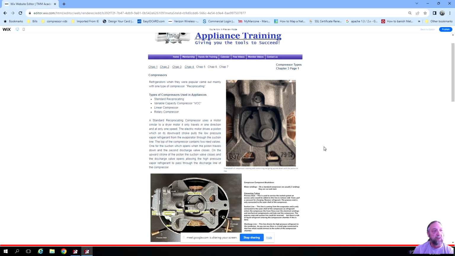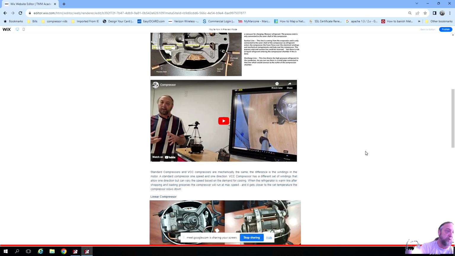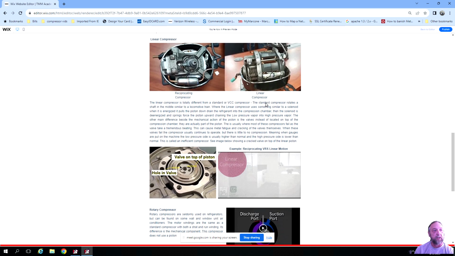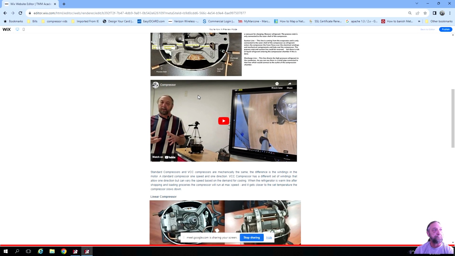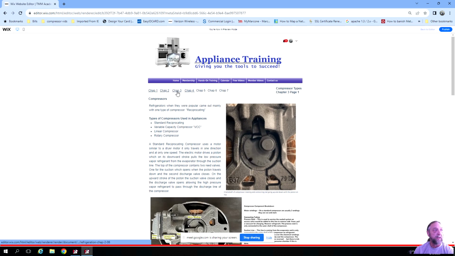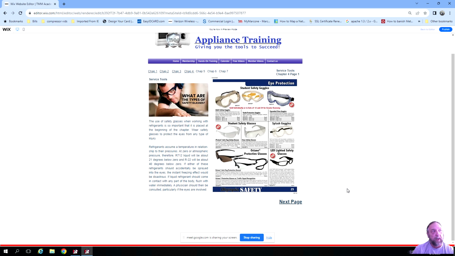Chapter 3 is compressors and breaking down what is a compressor. And then what we're doing is we're embedding our videos and lectures in this. So it's not just reading and looking at pictures, there are videos that go over and explain components. There's a lot more to that one, I'm not finished with chapter 2 yet. This probably should be available, I would say, in about 2 weeks, hopefully, that we'll have most of them running.